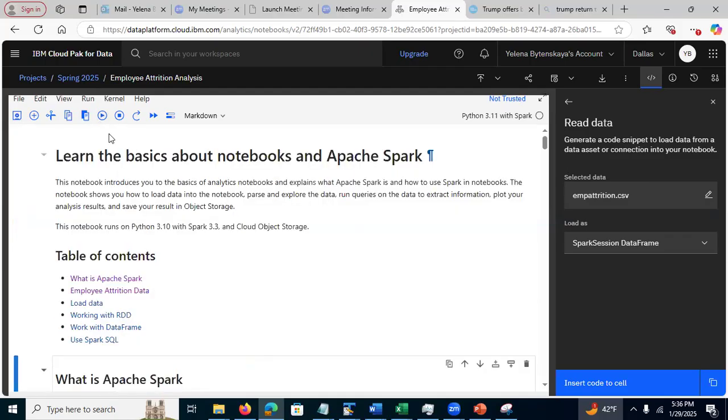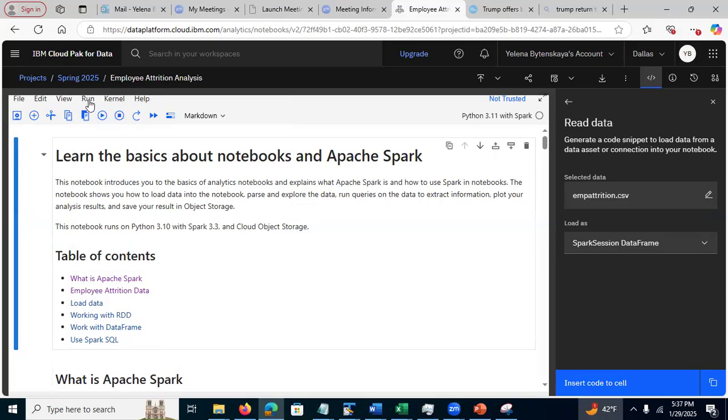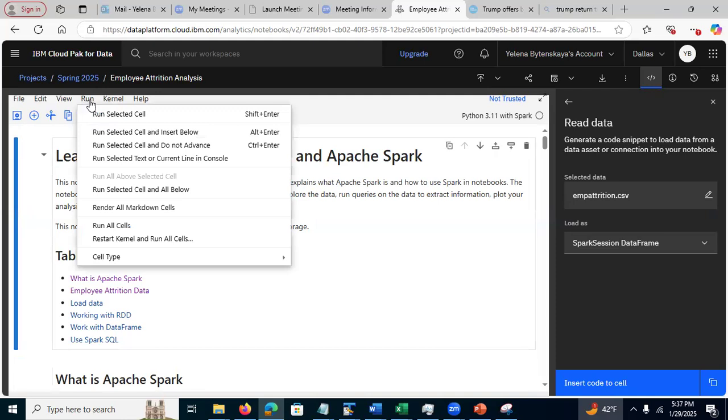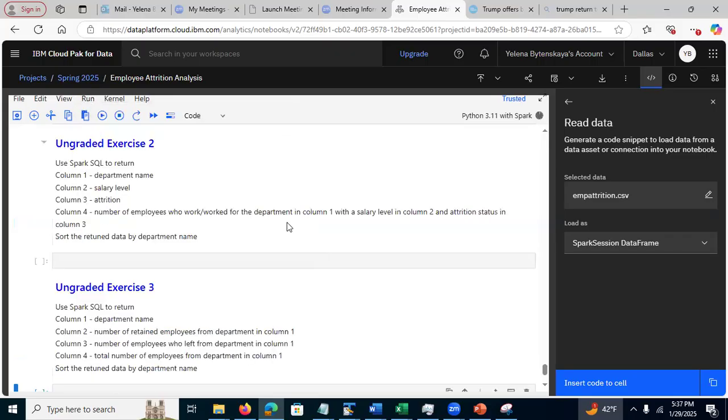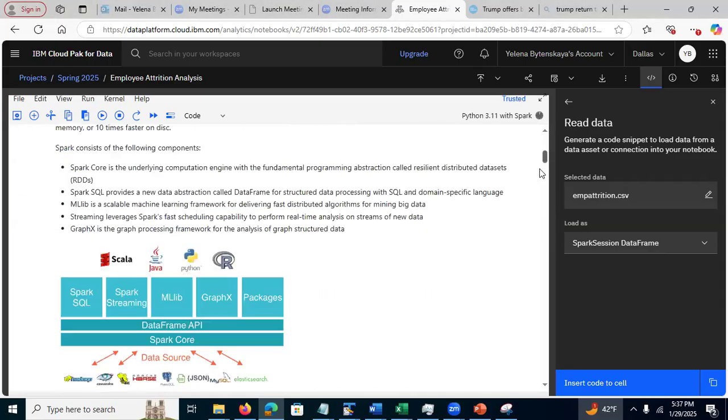So then basically you can run it, right? You can run the whole notebook or you can run the selected cell, okay? So you just select and you can run the whole thing, right? So run selected cell and all below. This is the way you would run everything. I'm not gonna actually run everything, but I'm just showing you what you would do, right? This is your assignment to run it, after you're done running it, right?